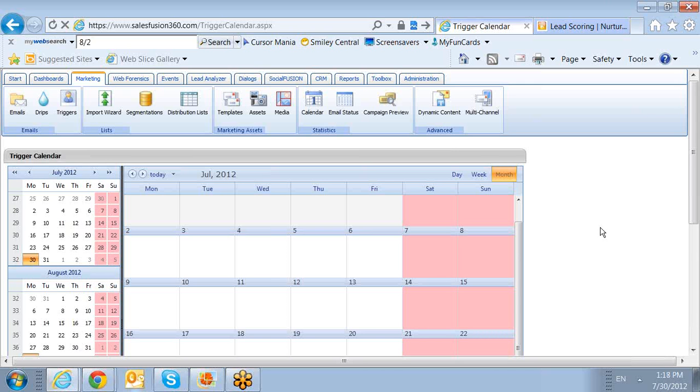Some of the best practices that we have for triggers are to make sure your triggers are content specific, meaning that if somebody fills out a form for a white paper, the follow-up is not going to be, oh yeah, would you like to see a demo? That might be something later down the road, but it's not relevant to the action that just occurred. Maybe saying something along the lines of, thank you for your interest in white paper 123. Here's another white paper I thought you might be interested in. Again, keeping it relevant. If you have great content delivered at the right time to the right person, then you're more likely to get better open and click-through rates.